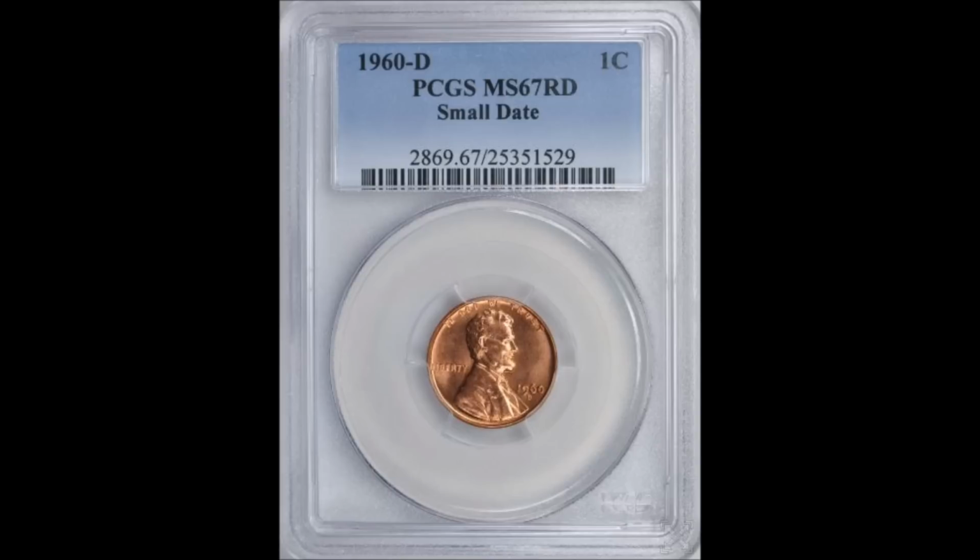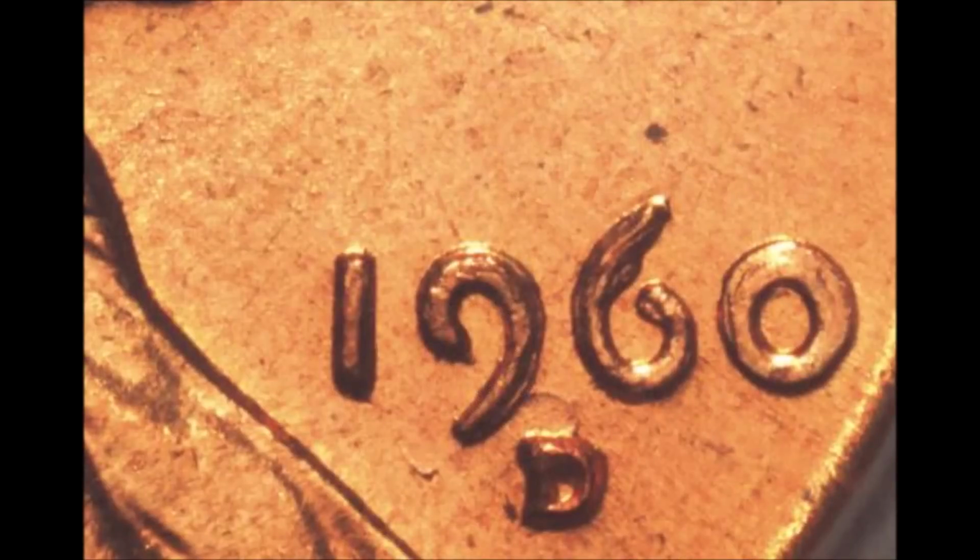So from top to bottom, you have a lot of coins that have a lot of appeal. The small date Philadelphia on its own is worth money. All the other coins have a lot of potential when it comes to high grades. But let's say you're not really a fan of grading in general, and you want to find other things within this specific date. I have good news for you. There are a myriad of varieties. The main one that you see right here is a double die obverse. It's actually classified as a small date over large date. It looks kind of a mess.